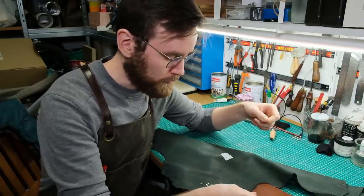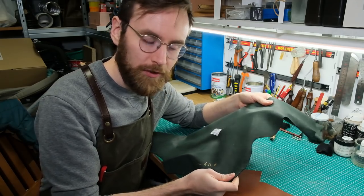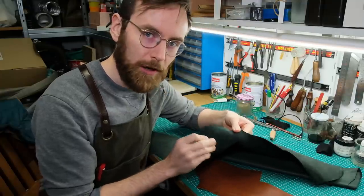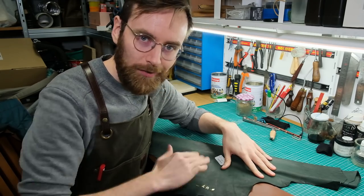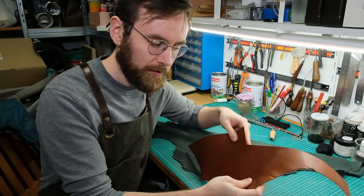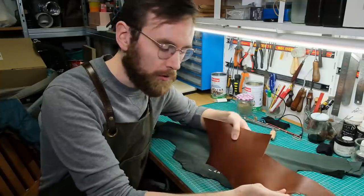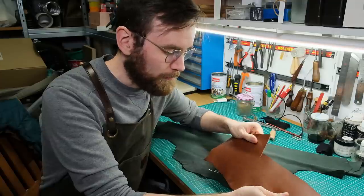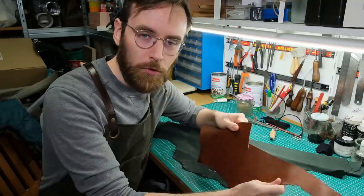And to do that, I've got two things. First of all, I've got this really nice dark green, olive green goat skin, which has some nice suede on the inside, which should be very comfortable, as well as being somewhat resistant on the outside. For the sole, I'm going with this Italian vegetable tanned leather, which is a scrap I've got left over. I wouldn't usually use something like this for a sole, because it's slightly higher quality than you might want. But it's got a nice feel, it's not too thick, which should be very nice for the kid to be able to feel and walk around in.